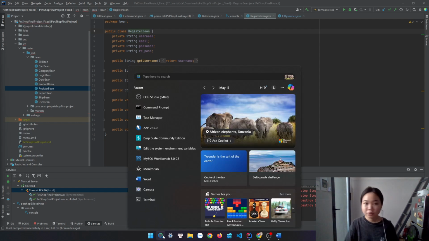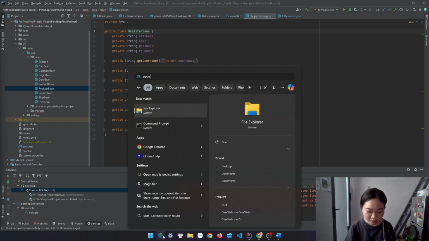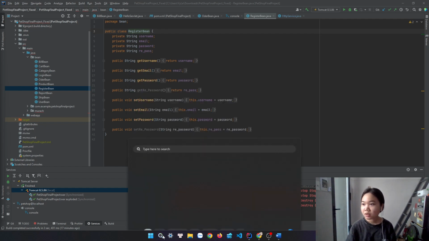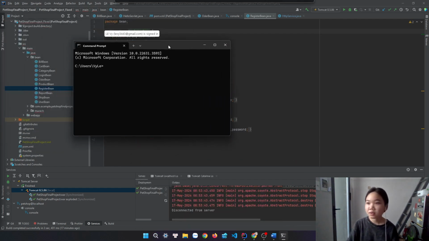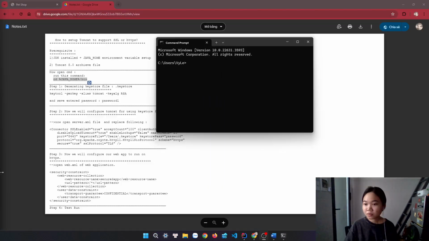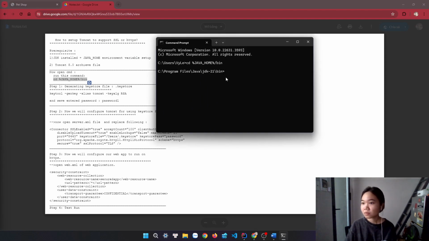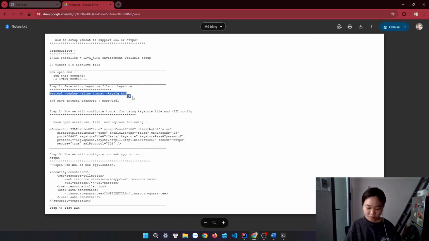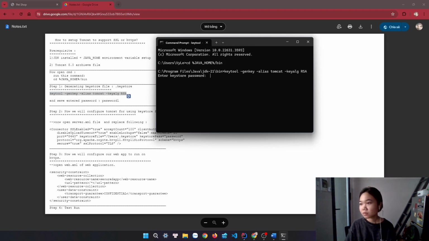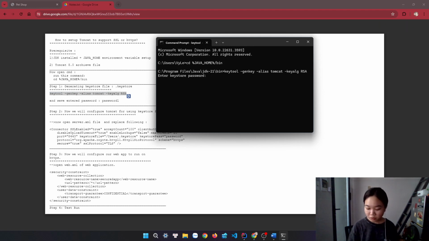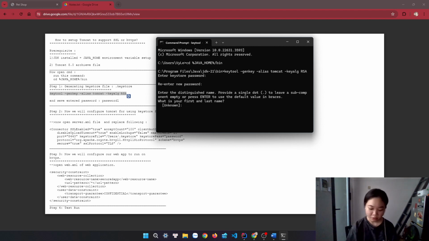Firstly, we will generate a key file using CMD and follow some steps. I will insert a password and some information is required.